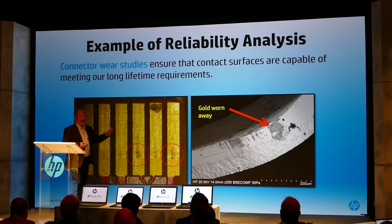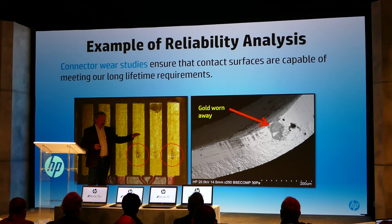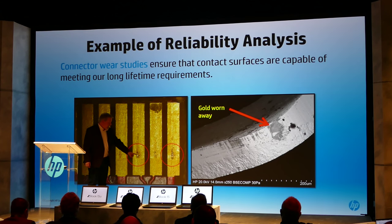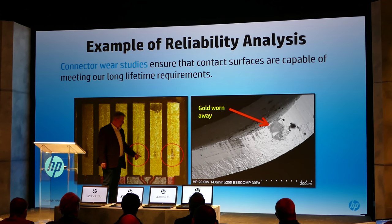So what we do is we put these through all the shake and shock and dynamics testing and everything else I showed you earlier, and then we go down microscopically and we actually look at the surface of the metals and look for problems like what you see here. This problem is what's called pitting. This is where we've actually worn the gold away during a shipping test and have exposed nickel underneath. Now, that gold's there for a reason, right? It's pretty expensive stuff. Nobody would use it if they didn't have to. And we do because it gives us the most reliable connection. The nickel underneath, if it's exposed, it can oxidize and corrode, and that corrosion doesn't conduct electricity, and it can cause the system or the graphics card to fail really, really quickly. In fact, one of the things we've noticed is in substandard designs where this actually occurs, the graphics card can fail literally after being shipped if you don't pay attention to this.